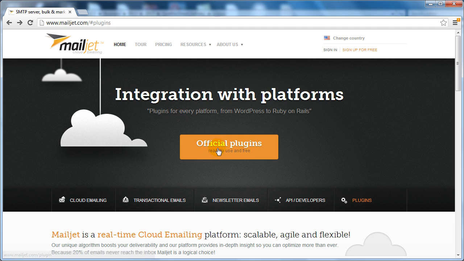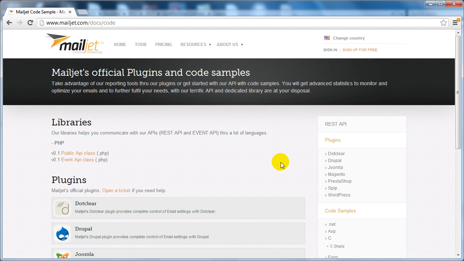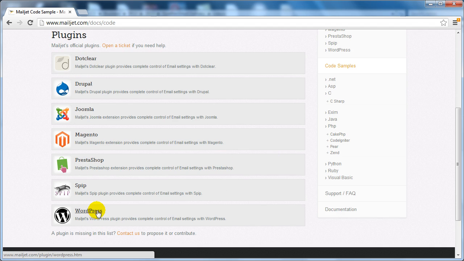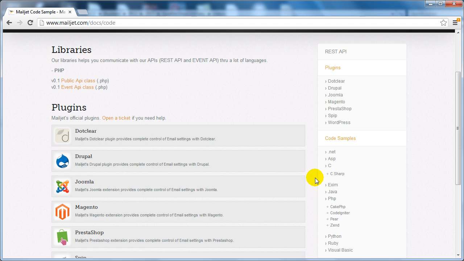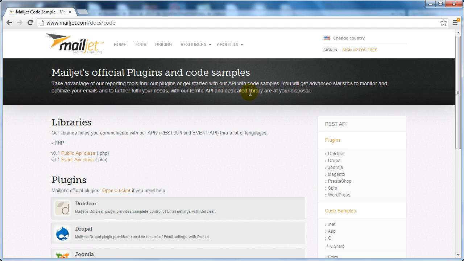The reason why I recommend Mailjet.com is simply because you can log in, create your campaigns, and send emails out within the Mailjet.com site. They also have plugins that are free and ready to use. So if you have something like WordPress, they have WordPress plugins that will integrate with your WordPress site. It is also compatible with Drupal, Joomla, Magento, PrestaShop, Spip, and more. So I wanted to make sure that you understand the differences between third-party sites that give you access to SMTP and third-party sites that not only give you access, but also the ability to email at the main site. So you don't need any fancy scripts or anything like that.